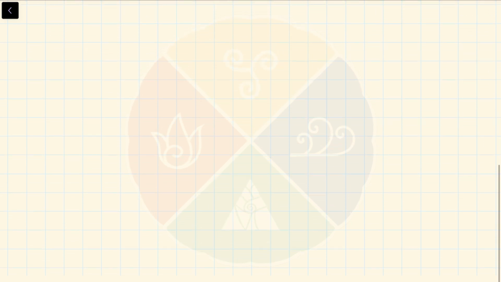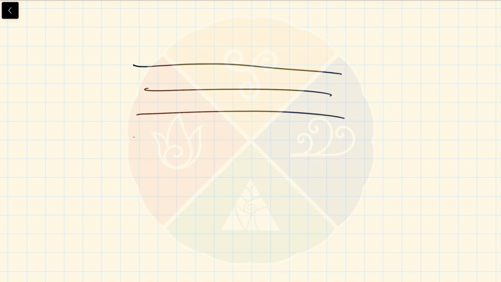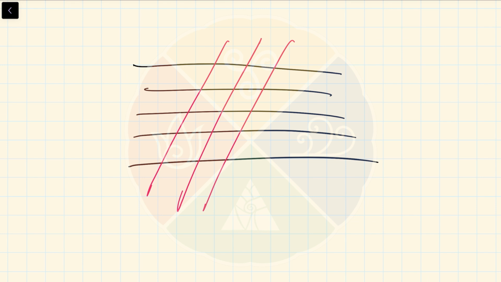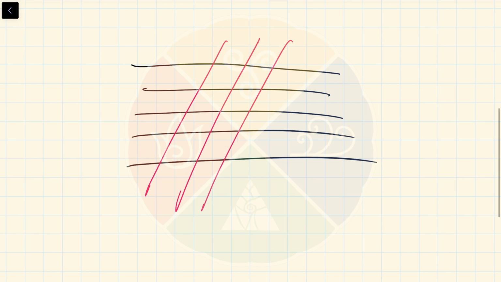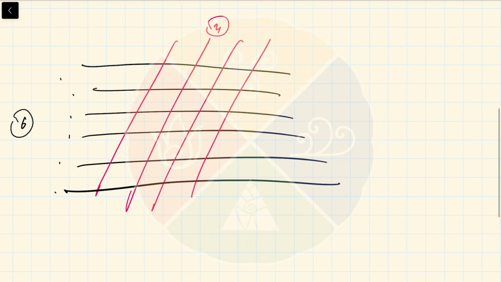Now I'll give you one more practice problem just to see if you can do this. So there are two sets of intersecting parallel lines, like 1, 2, 3, 4, 5 going that way, and 1, 2, 3 going this way. Let's increase it, let's make it more beautiful: 4 that way and 6 this way. 1, 2, 3, 4, 5, 6. So 6 parallel lines, assume they are parallel, and 4 parallel lines here. I want you guys to find how many quadrilaterals, closed figures with 4 sides, you can make out of this. Just try to find the answer.